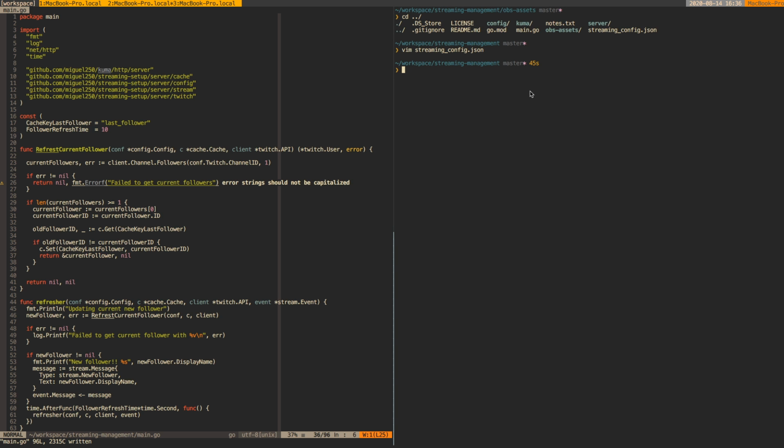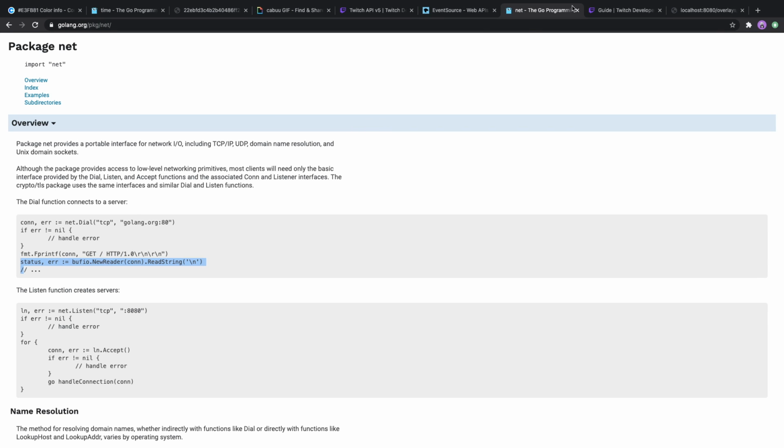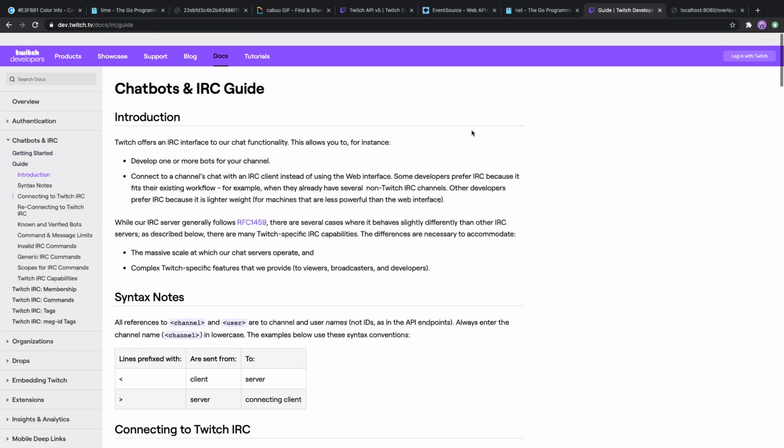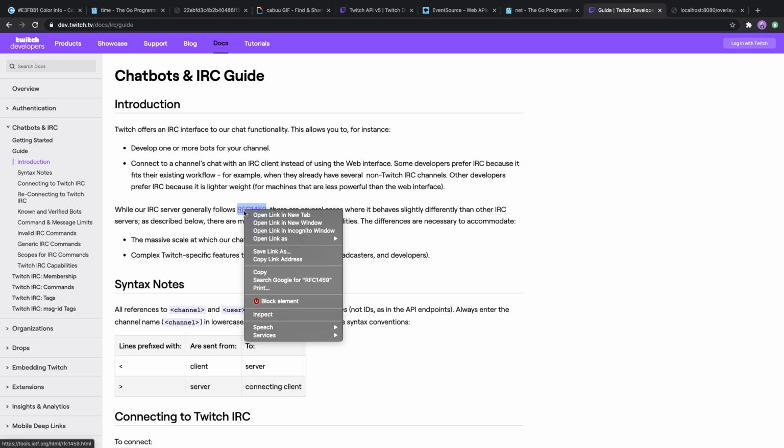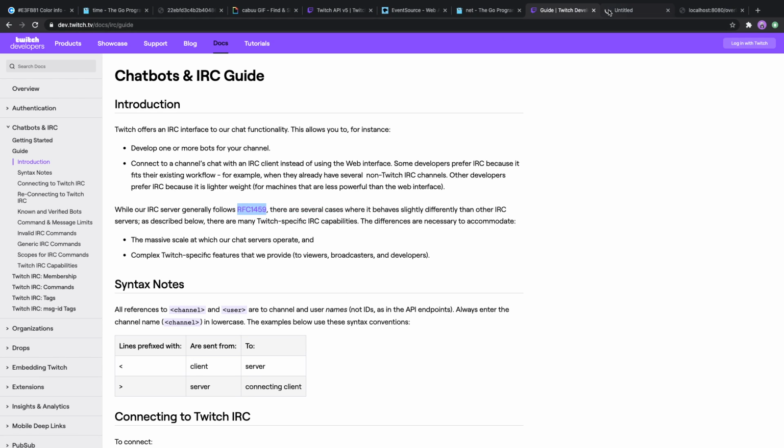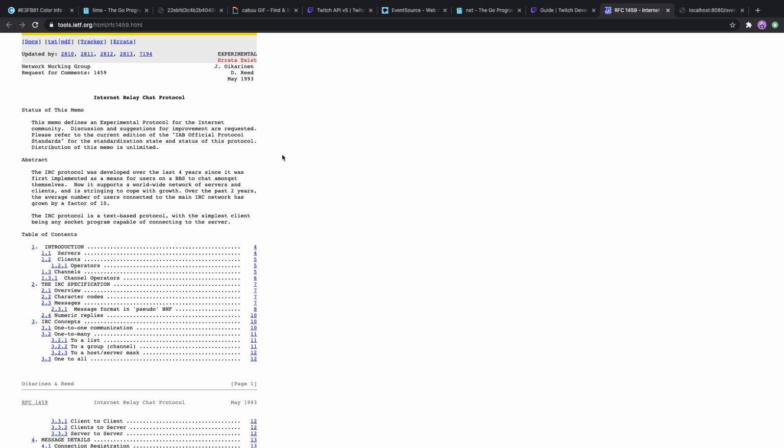So now we're just going to start making the client itself. We should look at the Twitch API too. Usually when there is a protocol that is going to be used a lot, there is a spec document which describes how to interact with the protocol itself.